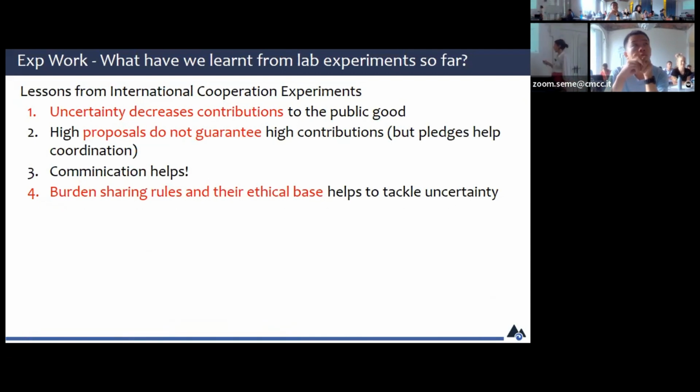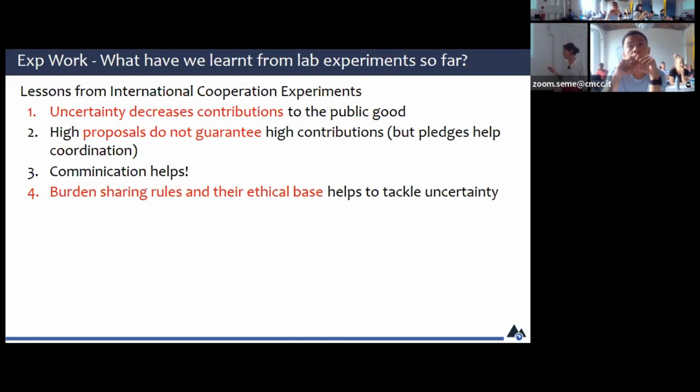And then there's the whole problem of the ethical basis of burden sharing. You might think this is obvious, but in every COP the discussion is about whether fairness is based on the fact that we all have a right to develop. Should the fairness concept be that every human has the same right to the same amount of emissions? There's no book of God where you open it and say, okay, this is the fairness concept we should all be using to solve the climate change problem. Everybody has their own perspective.